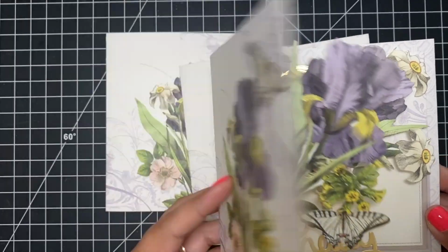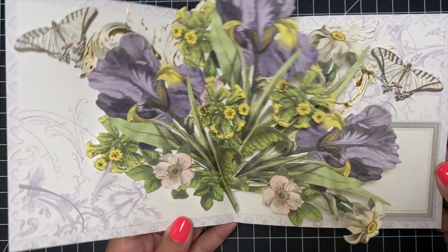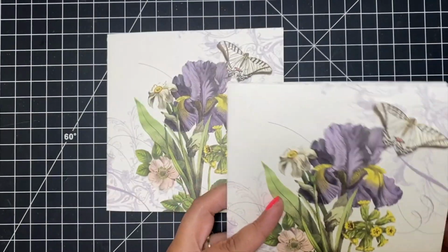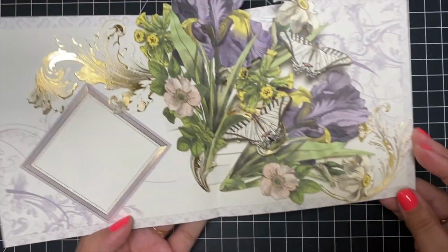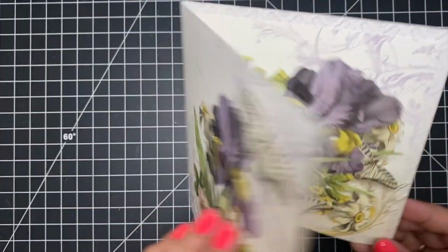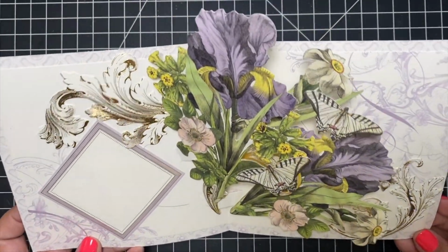And then here's the next one. This is like a spray of irises, right? So pretty. And then here's the next one, and I love that swirl. I like how the sentiment panel is kind of in a diamond. I thought it looked really cool that way. All right, here's the next one.